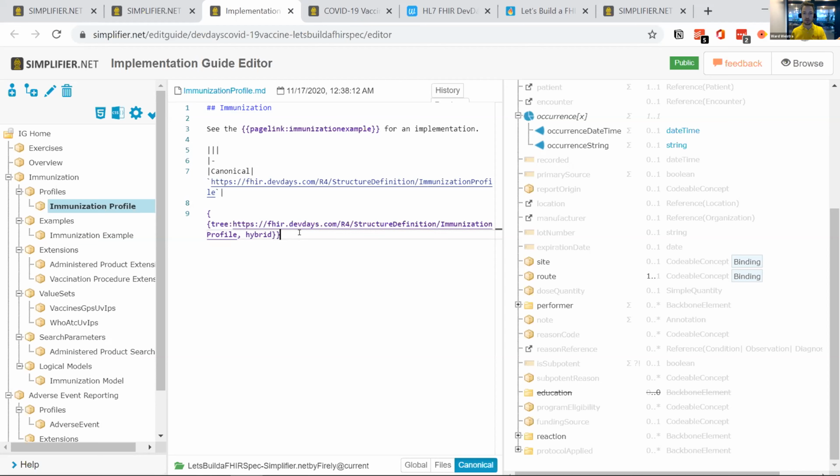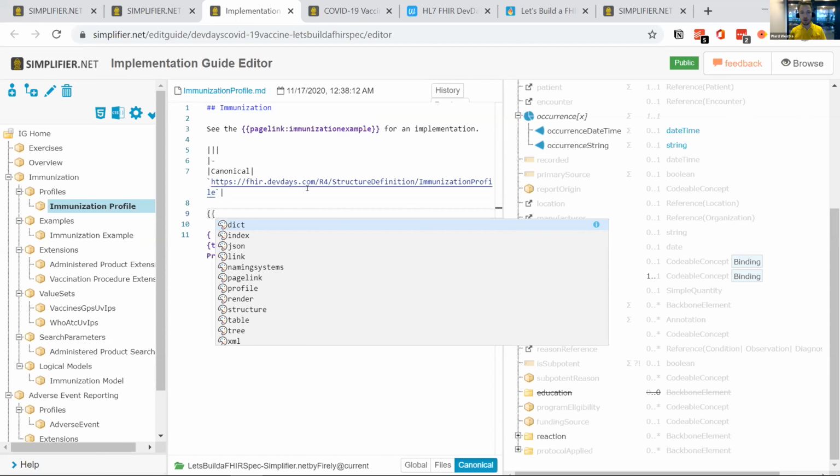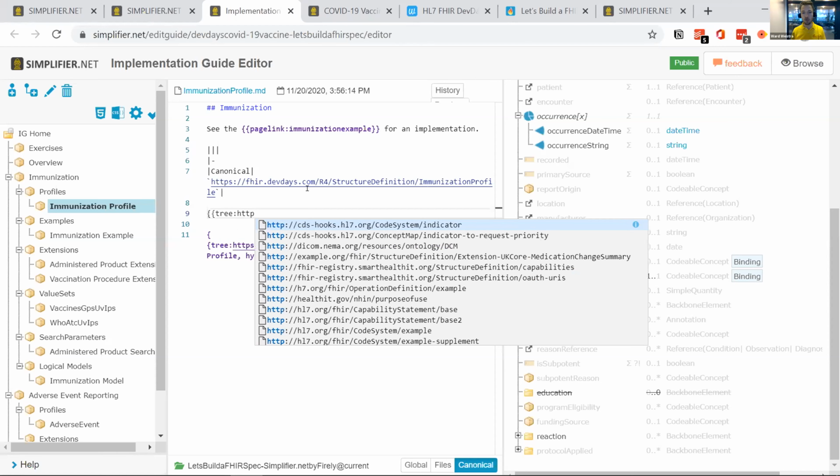And then with the specific FHIR codes that we have embedded, you can embed a resource like the tree for this FHIR canonical. We just type the little curly bracket, and then we get autocomplete from our editor. The command we use to show this nice tree is tree, and then we do a semicolon. And it will even give us autocomplete for all the different canonicals that we have in our scope that we can refer to.